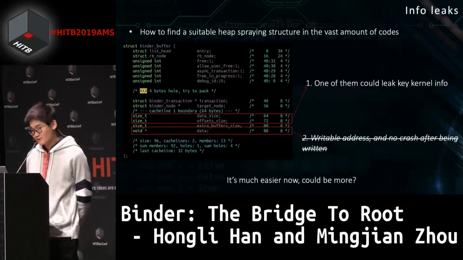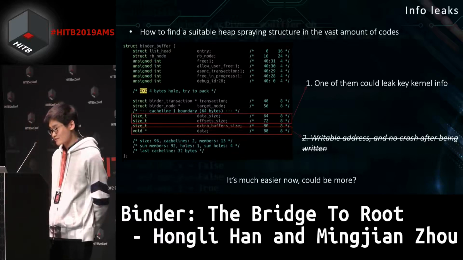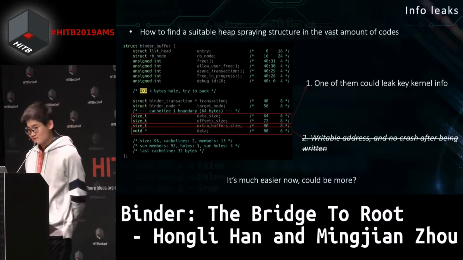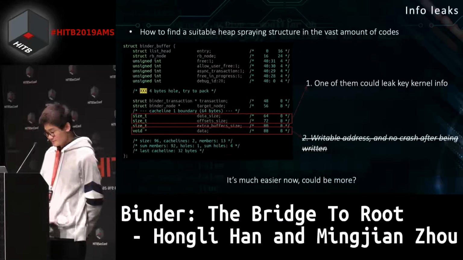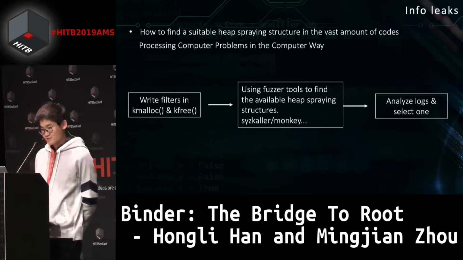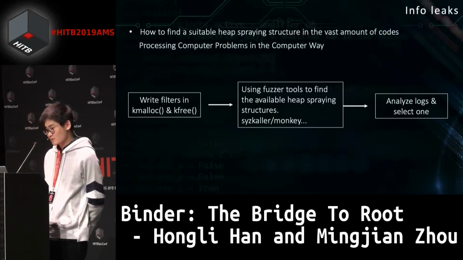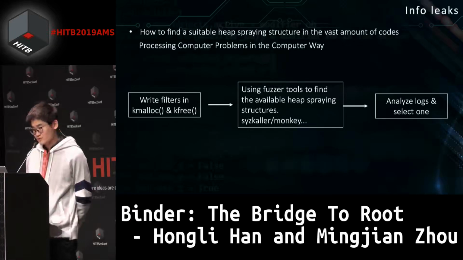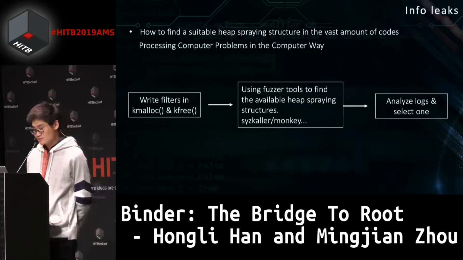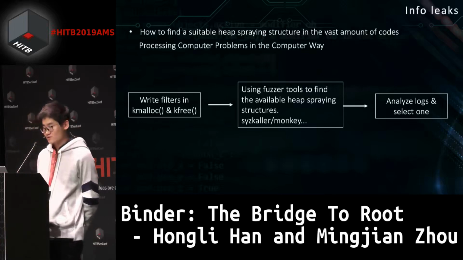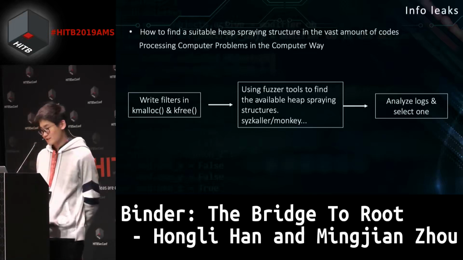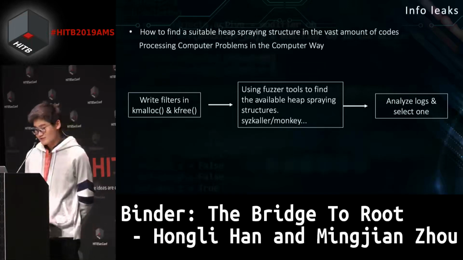So, how to find a valid info leak structure? Coders work hard for 24 hours every day? No. You may try to solve the computer problems in a computer way. We wrote a filter in the kmalloc and kfree. Then we make use of fuzz tools to trigger all kinds of system calls. Then have a rest, wait for hours or maybe days, analyze logs and select one.